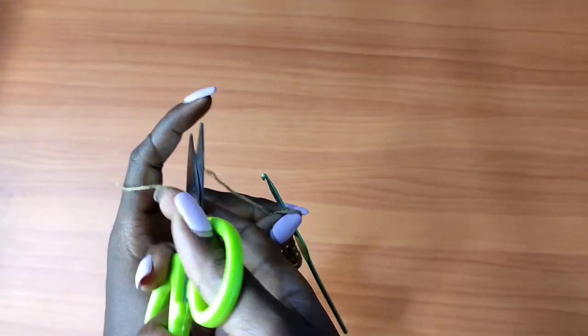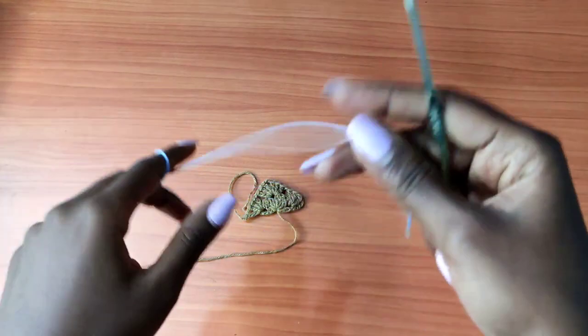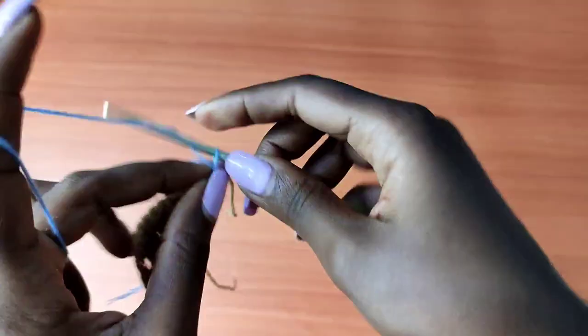So I told you I'm following the same exact pattern as the other granny squares. So 2 rows of brown are done, and that's how they look like. So I'm going to get my next color, which is blue. And I'm going to make a slip knot and attach onto this stitch where we left off with the brown. So into that last stitch, I'm going to just attach my yarn there, and then chain 5.